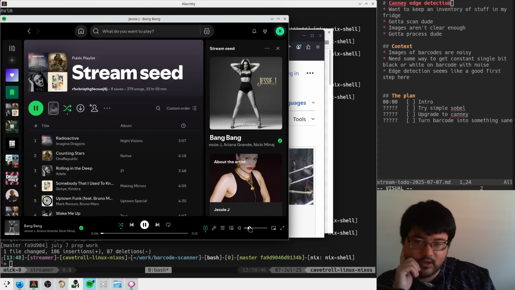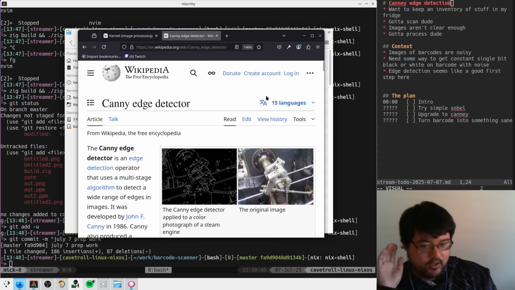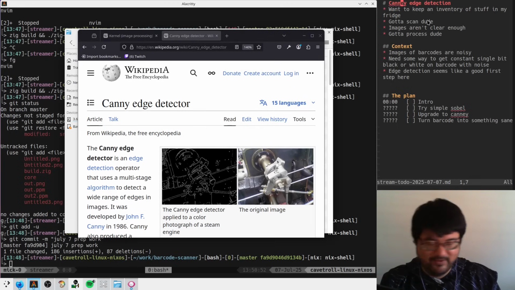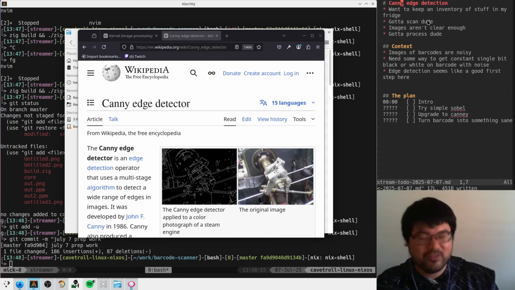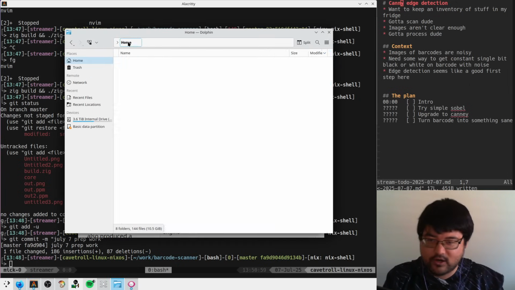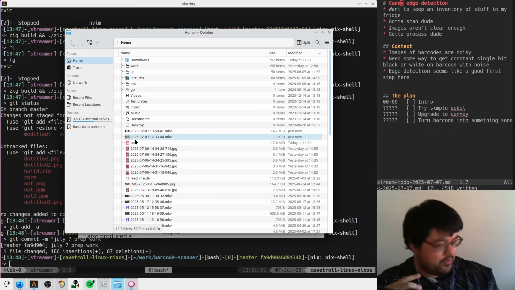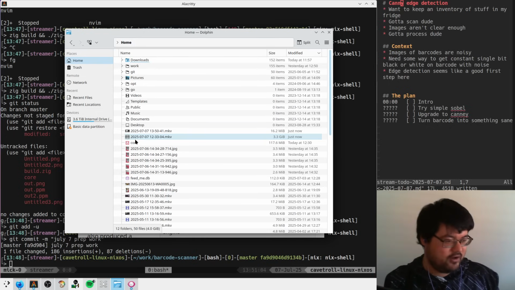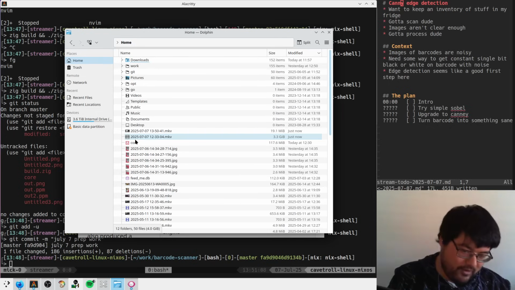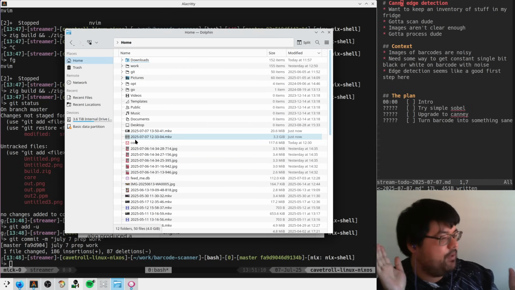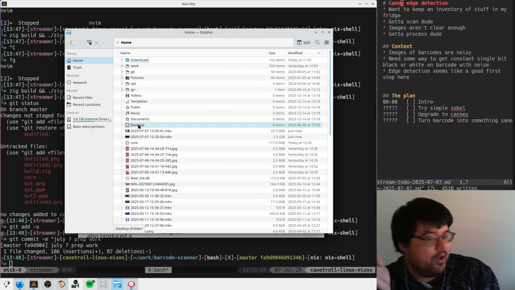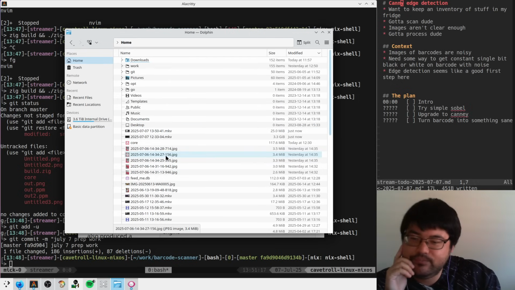Welcome back. Today, we are writing a canny edge detector, kind of maybe. Maybe. The real answer here is that we are working on a barcode scanner because we're working on a meal tracker, and I want to keep track of all the ingredients in my fridge. As I put the ingredients in, I can scan them with my phone, beep, beep, beep, beep, right? It would be nice to be able to quickly match things in my fridge to numbers, and a barcode's a pretty good approximation of that.